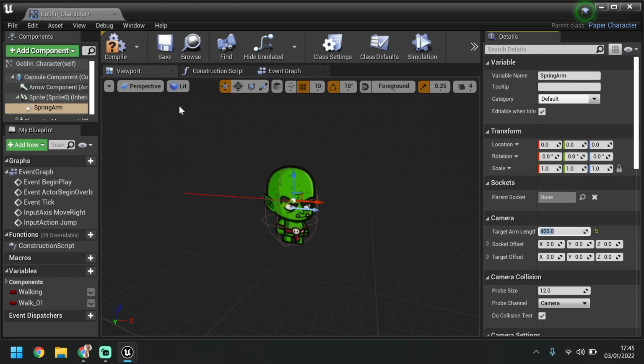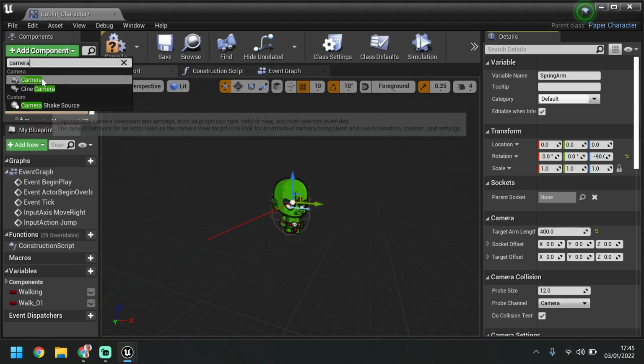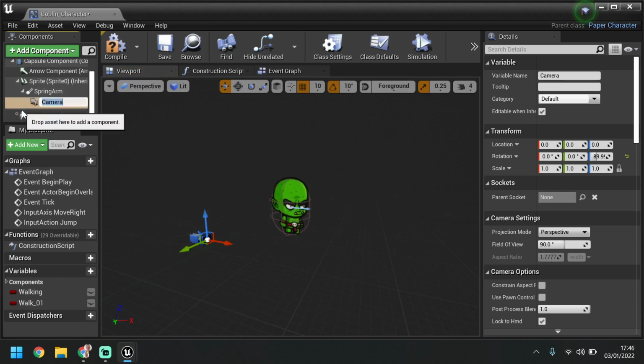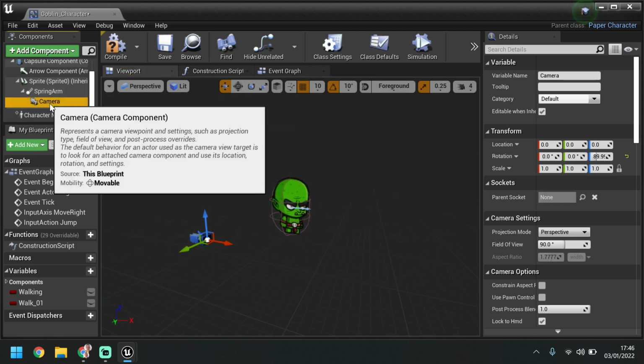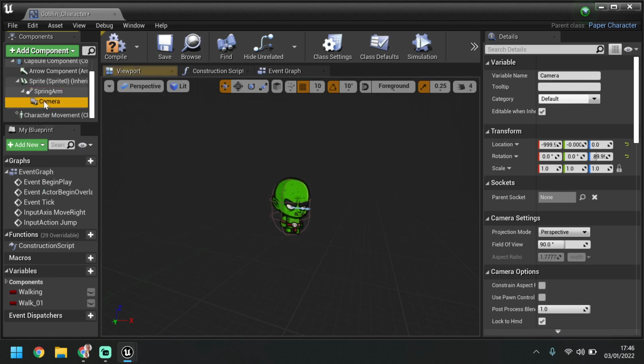We want to rotate this as well, so we want this in the Z to be rotated to minus 90, I believe, so it's facing the character. And then we're going to add component, and this time we're going to search for camera. Now we just want to make sure that that's a child, so it's underneath the spring arm, not like that. We want it underneath the spring arm like that.